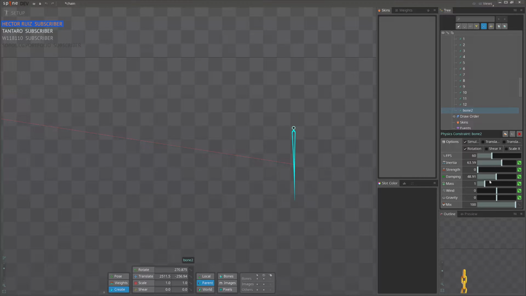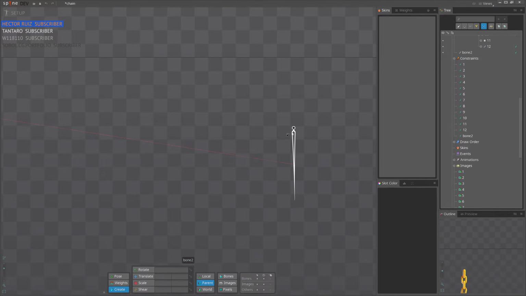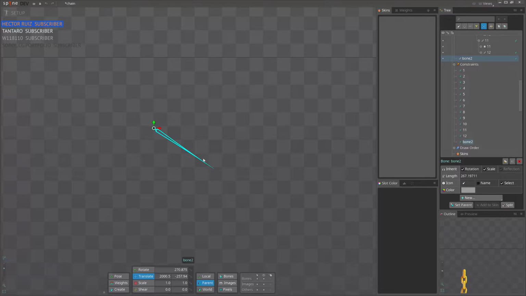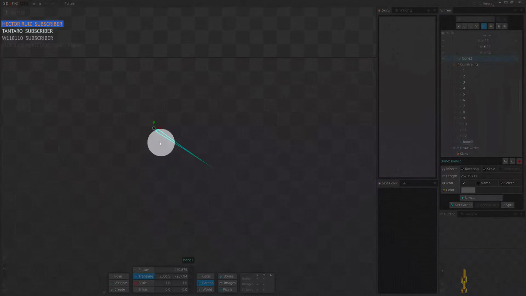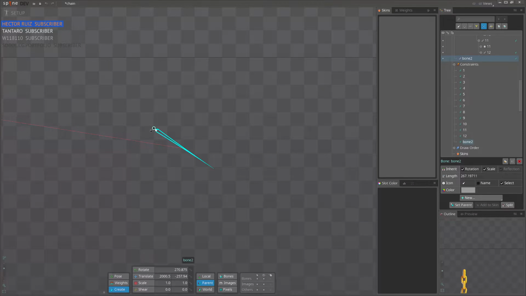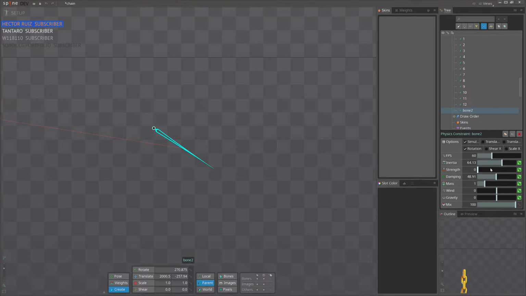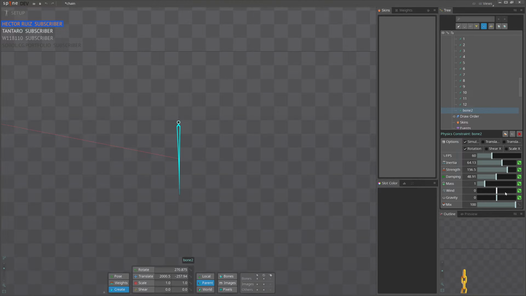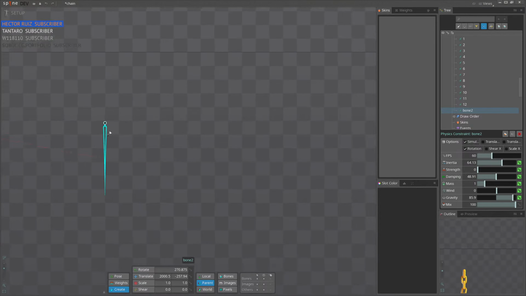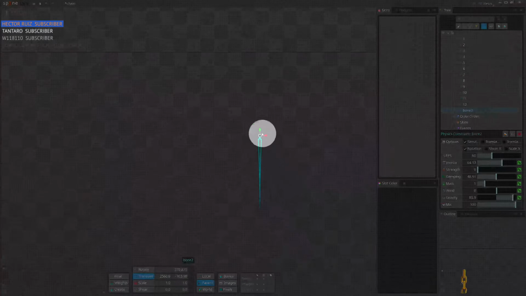If I turn on simulation and again move it here, you can see it still goes to this pose because we have inertia, and it's avoiding being here. The reason it can be here is when we enable strength. So strength will bring it, after some time, to the unconstrained pose. If instead of the strength we move the gravity, a similar effect might happen because gravity is forcing down, and eventually it will bring it to equilibrium, pointing down.